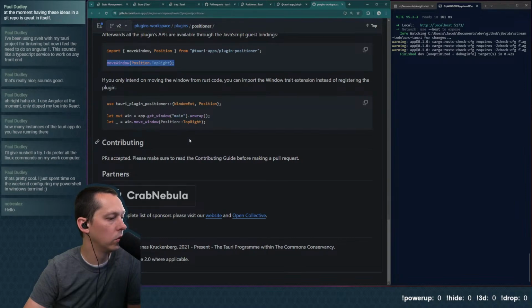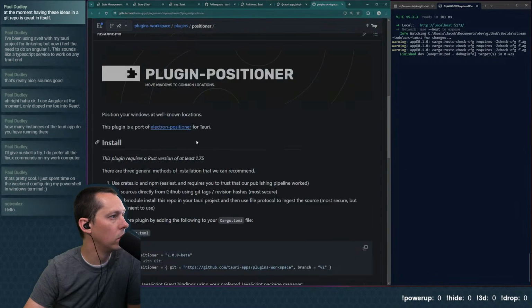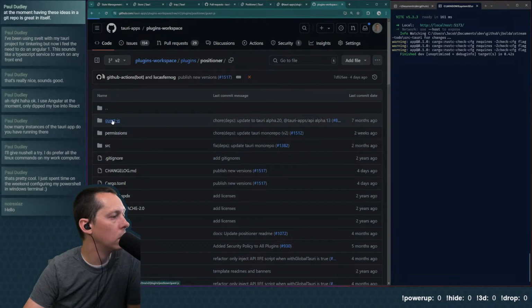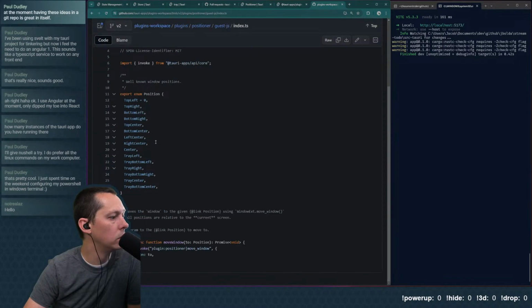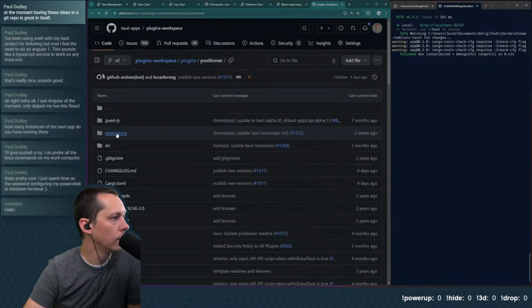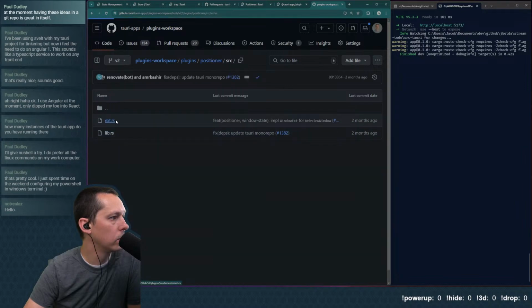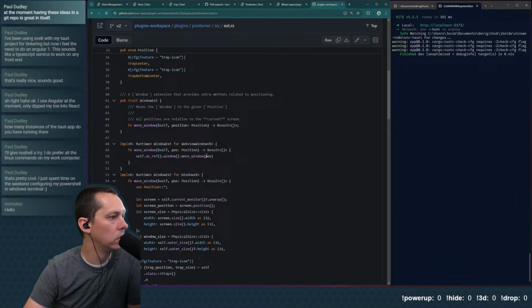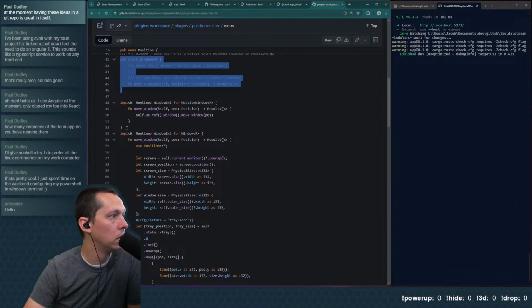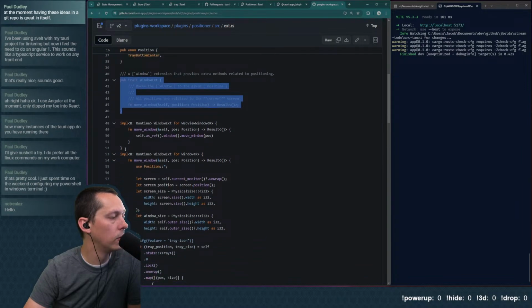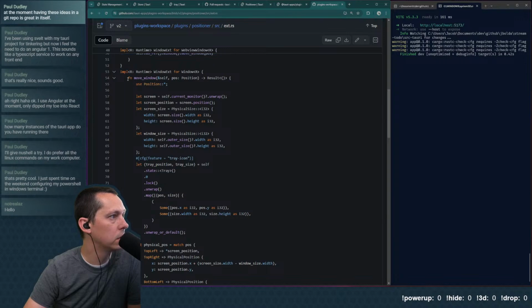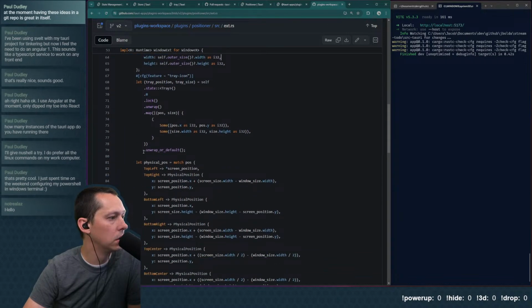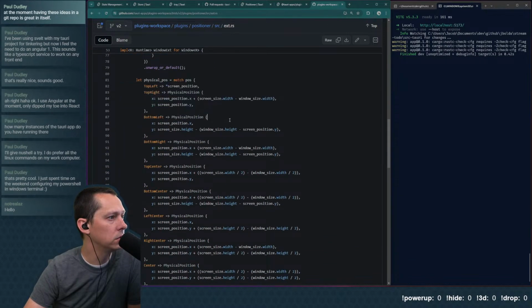Let's see. Move. Trait impl function. Here's our enums.